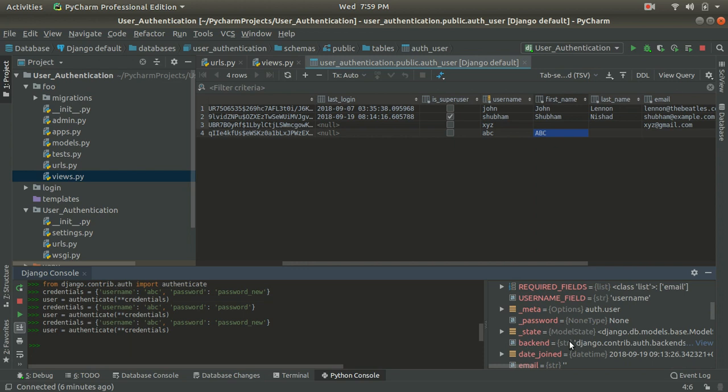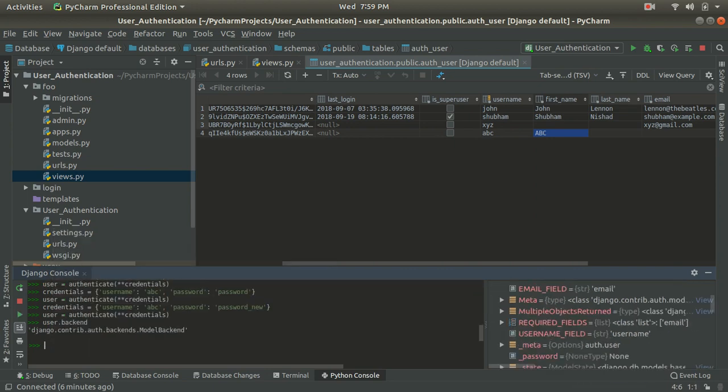But one thing I want to show here is the backend. So user.backend. It also says the backend from which it verifies, and we currently have only one backend which verifies the credentials of the users. It's django.contrib.auth.backends.ModelBackend. So this is the only one available by default.